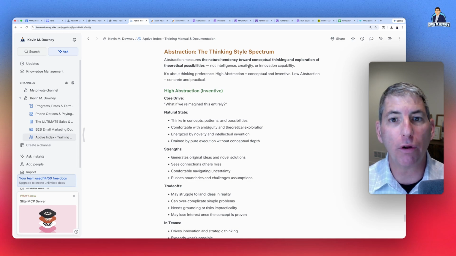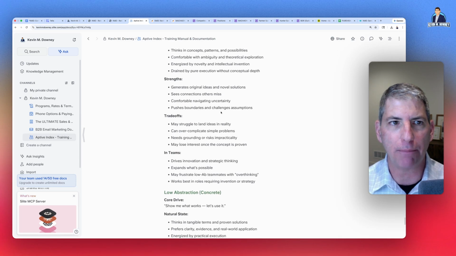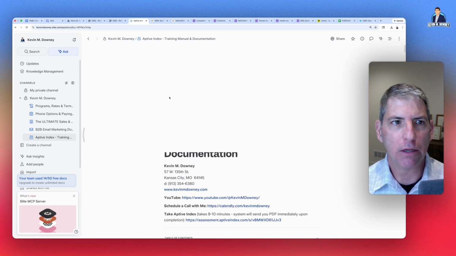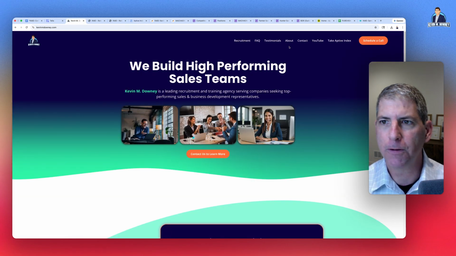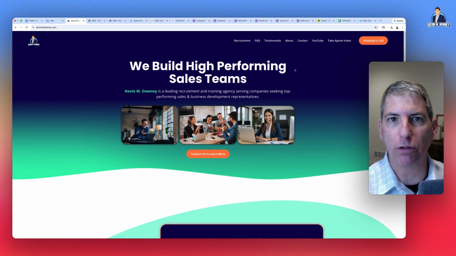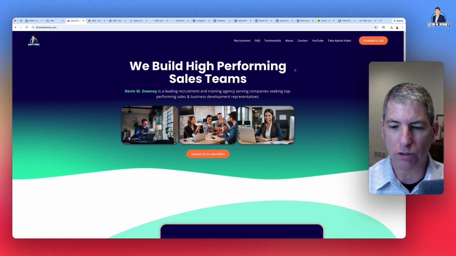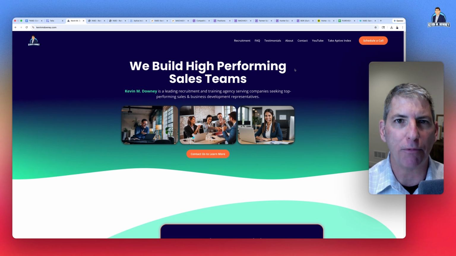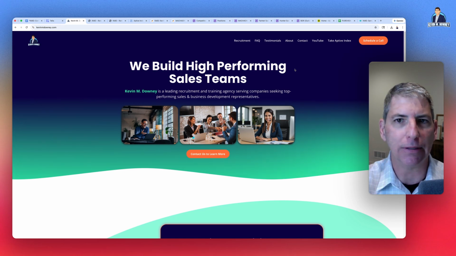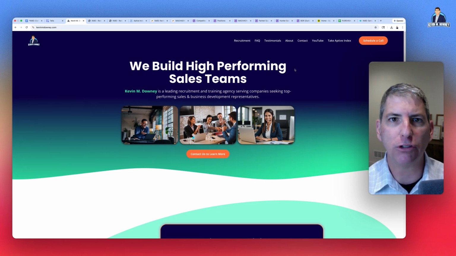Okay, so those are the 8 drives and attributes with Aptive Index. When you take it, it's going to take you 8 to 10 minutes. Okay, it's measuring motivational drives, remember. So go to the website, take Aptive Index, take it. You're going to get a PDF report. It's going to tell you your archetype, then the specific profile within that archetype that you are, because there's about 20 in Aptive Index total. And then it's going to explain it to you and show you the dot pattern, or the pattern on there. It's amazingly accurate. Blow you away. For hiring, for managing people, it's the best product on the market today, hands down.